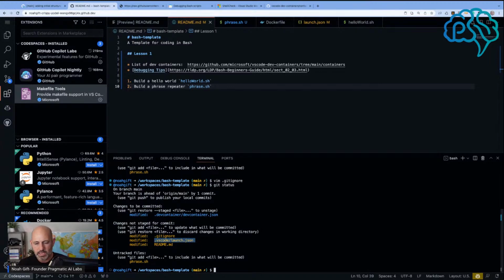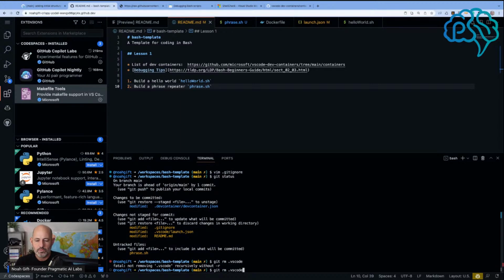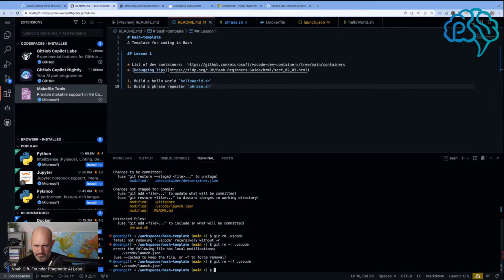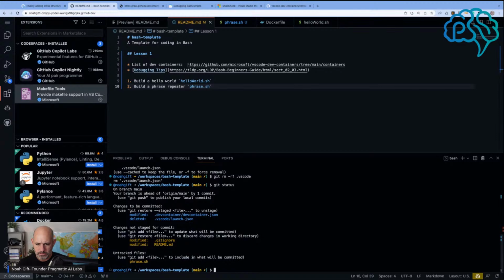I think because I had previously checked that in, say git rm .vscode -r. I think it'll rebuild itself. Dash f. There we go. Git status. Now we're talking.